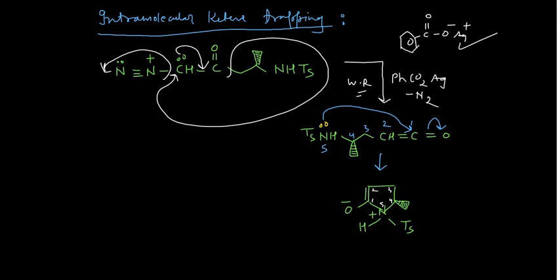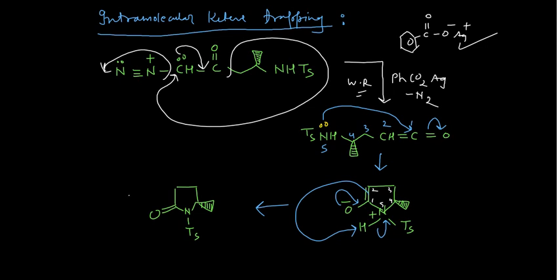So in the final step, what can happen? This lone pair will come here and that will grab this proton, pushing back this electron pair onto the nitrogen atom, and you end up with the product. That product would be your 5-membered ring with nitrogen here, and of course this will have the Ts now, and this would be this and double bond carbon. See how beautifully you have formed this particular product.